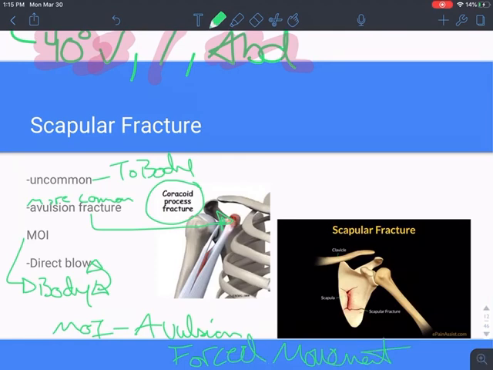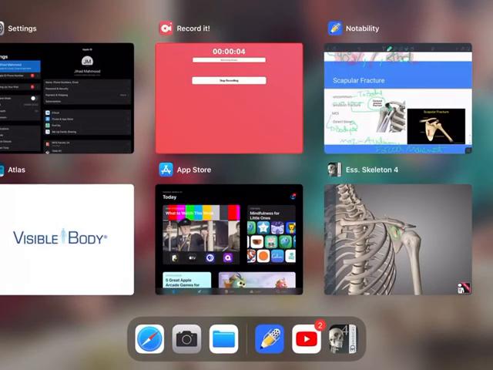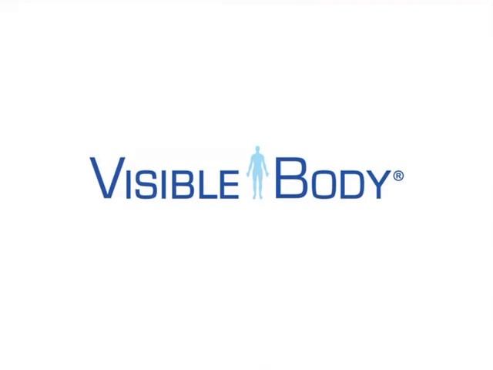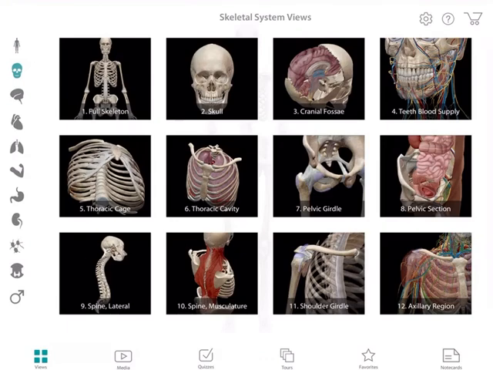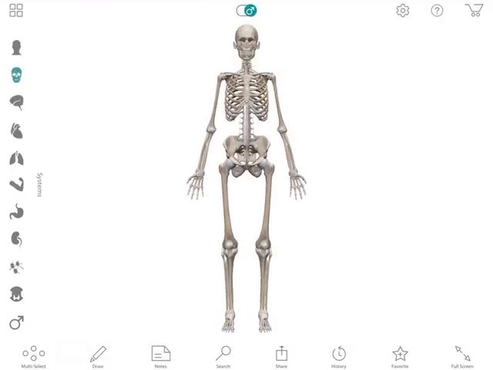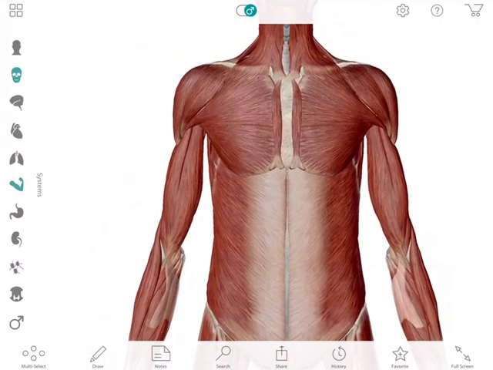So let me show you what I mean. An avulsion fracture, I wonder if there's a video that talks about avulsion fractures. So avulsion fractures, so muscles attached to bone via tendons, right? An avulsion fracture is where the tendon pulls off a piece of bone. So let me show you.